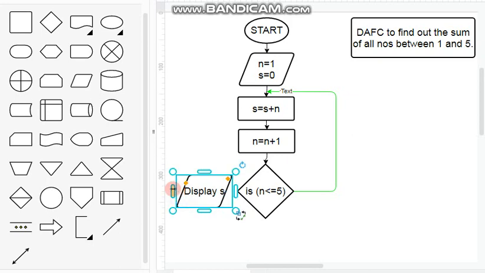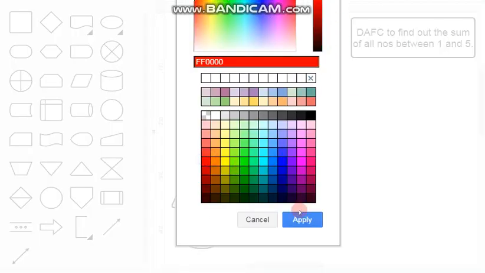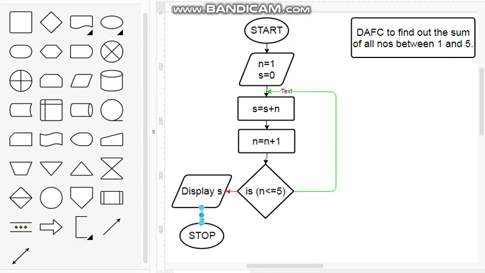Okay, we got here the result of S. After we receive the result of S, what to do? Nothing. We have to stop the job. We have to stop our work. So I'm just copying this and putting it here and writing stop. Okay, so let me link them. This is from here to here and this is from here to here. And this will be which color? Red color, as we have decided that no we keep as red color, and this will become dark or black color. Fine, this is your flowchart, students.